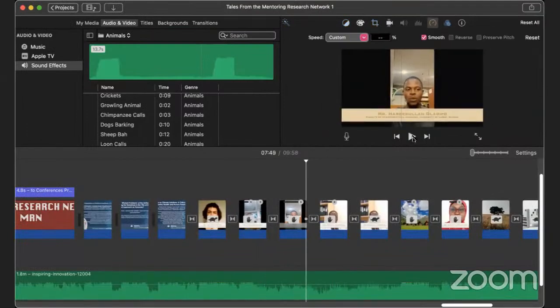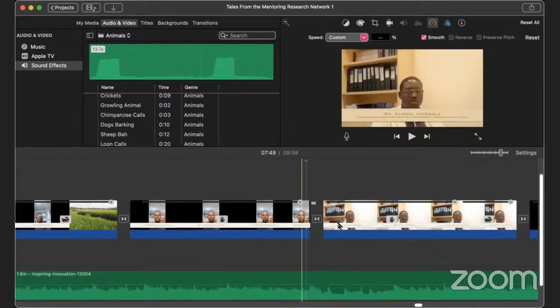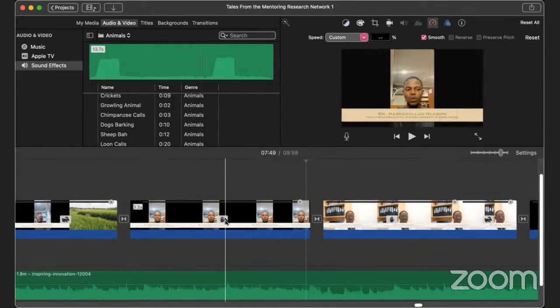Okay, so did you notice this hand on those clips? Yeah, let's just maximize it a bit. Can you see those hands? Yes. Okay, so what about this freeze frame? How it works? Actually, you choose which part you want to freeze first. For example, I want to freeze the part where Habiballah is speaking.